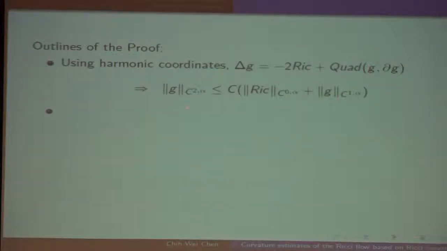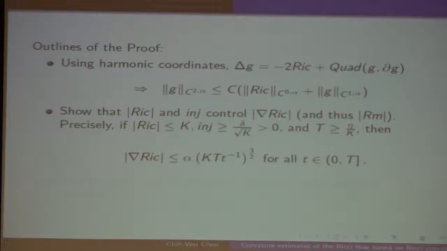So by Schauder's estimate, we have this: if the right hand side is bounded in C0 alpha, then the C2 alpha norm of g can be bounded. It means that if we can prove that Ricci is bounded and the derivative of Ricci is bounded, then under the harmonic coordinate, the C2 alpha norm of g is bounded, because harmonic coordinate has C1 alpha control of the metric. So under harmonic coordinate, by definition, this is controlled. What we want to do is control the derivative of Ricci so that this is bounded. Then we have a C2 alpha bound of g. It means that the curvature operator has a C0 alpha bound.